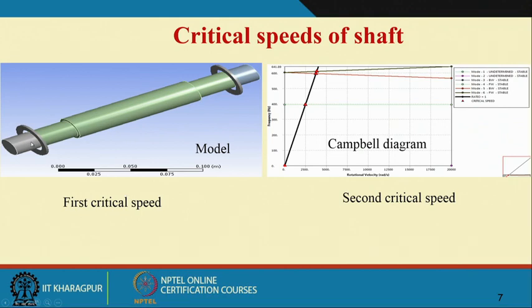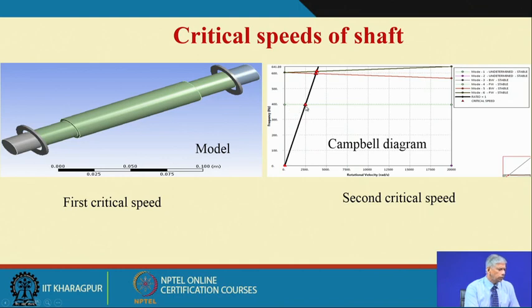One such study we did with the finite element method. So, this is a shaft, as you can see, which has been modeled in a finite element model, the shaft supported on bearings. This is how the bearings are represented. This is the step for the bearing, this is the main shaft, and another step and the bearings. You will see this is the rotational velocity in radians per second, which could also be in RPM, and these are the different natural frequencies.